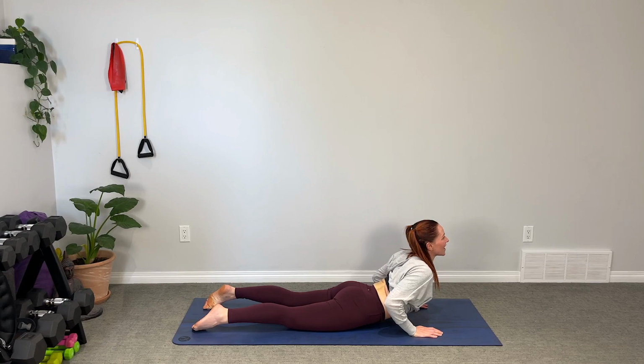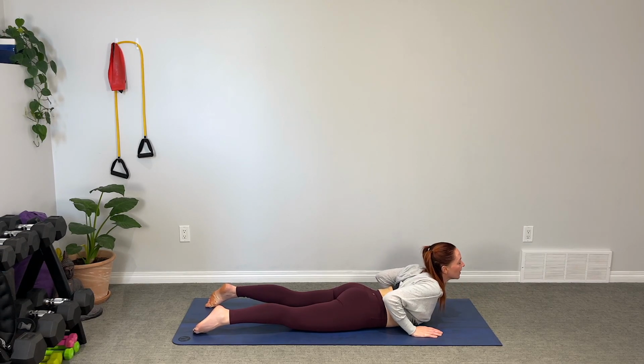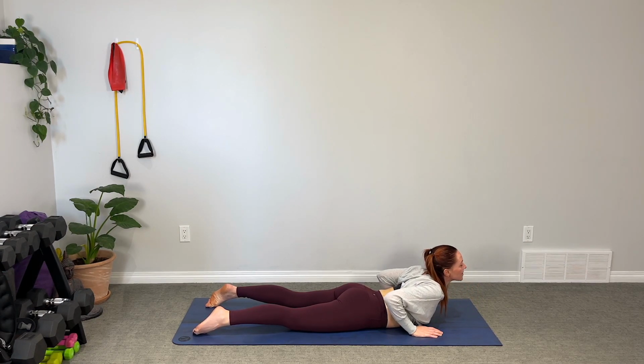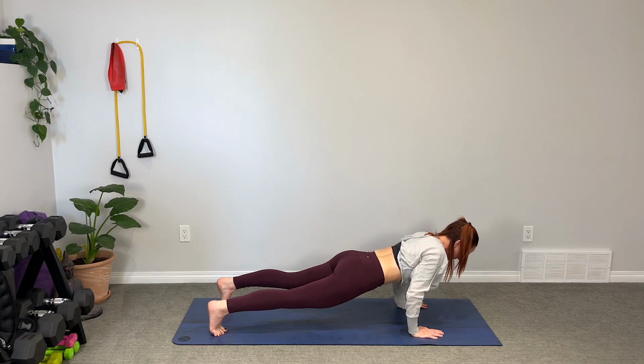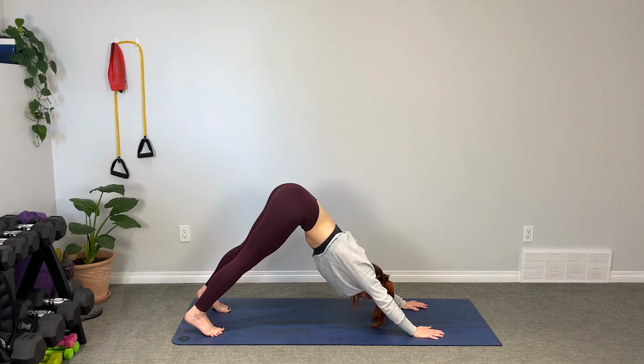Lifting through that chest, exhaling it down. Inhale it up. Exhale down. Inhale up one more time. Exhale it down. Tucking the toes, bracing the palms against the mat. We're going to squeeze it back up into high plank and press back into our down dog.